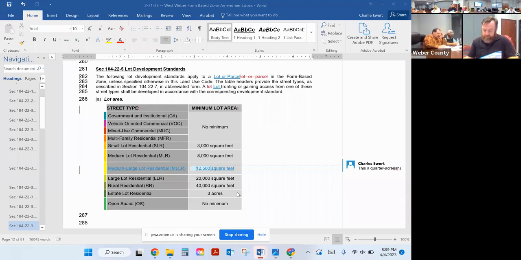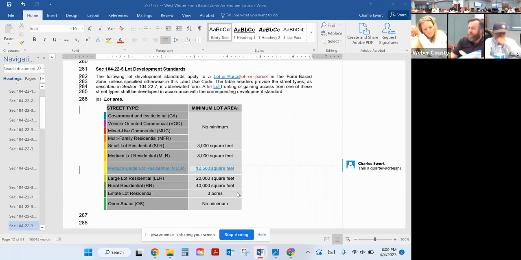This also does help keep the density in those areas, by allowing a little bit smaller lots in those. That's right. So something to think about, we're talking about the sprawl creep out of these villages. When you're looking at the maps, those bright greens are half acre lots on the periphery. One of the discussion points that we had was, do we create a new street type and call it medium large? Or do we just stick with medium and then large, but reduce large from 20,000 square feet down to 15? One argument, I think Burton mentioned, is you could fit more 15,000 square foot lots in there, which means you might eat more transferable development rights just in this area. With 20,000, you wouldn't be able to get as many in there. So it really comes down to, as this goes outward, how do we want to make the transition from your urbanized area into your rural area?